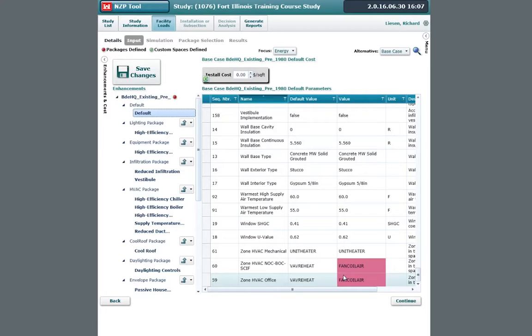So I know people had typically created the baseline, played with it some, and then they created the base, better, best, all three of those. And then they started working on the base case, and then they started working on the others, and that work isn't getting carried forward. And some of the work was okay, but now with that default case in there, if you want to make sure that that baseline gets carried through to all those defaults before you start making changes, then you need to make sure that you're completely done with your baseline.